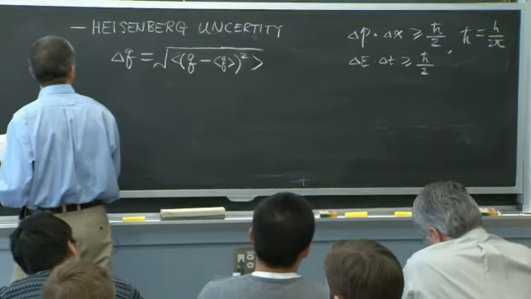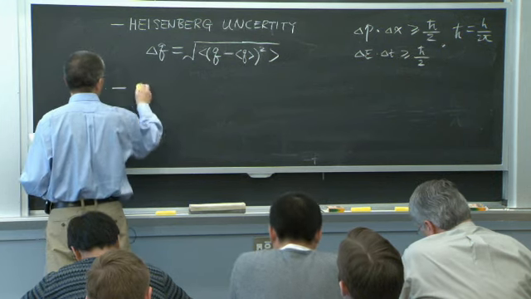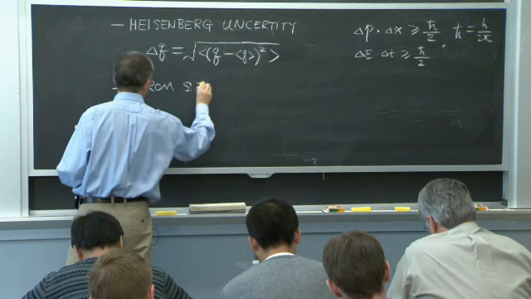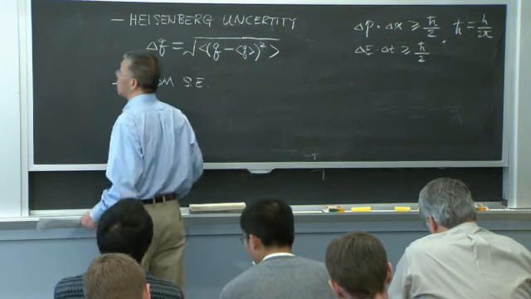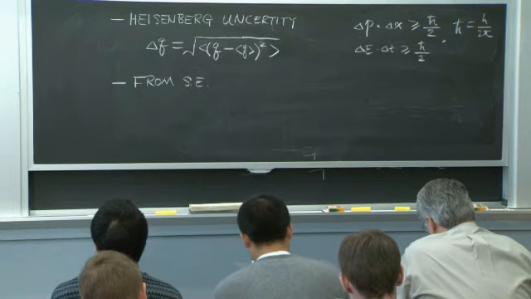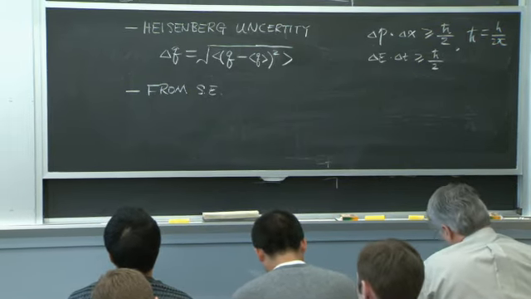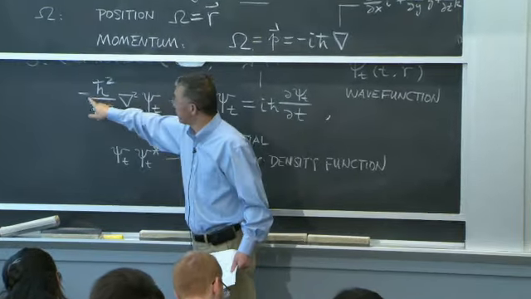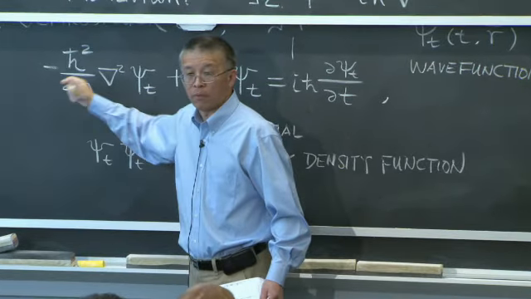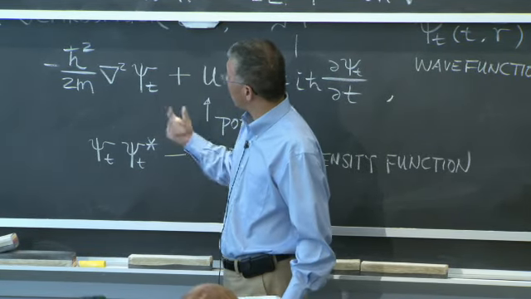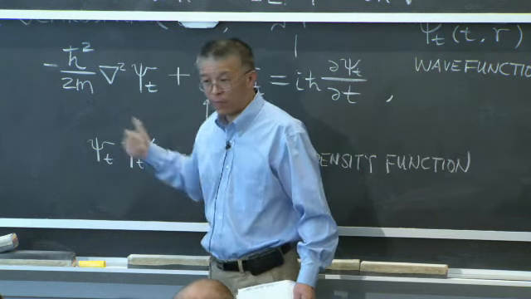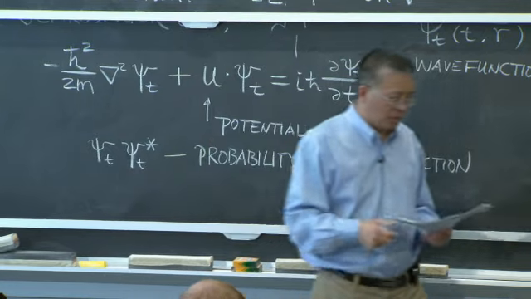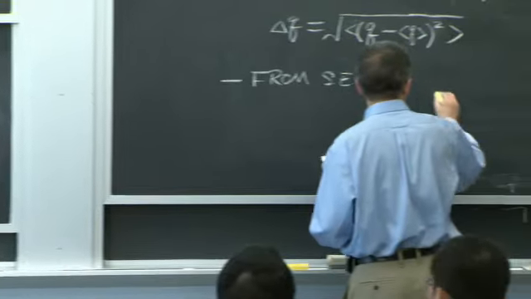My final comment is, again, from the Schrodinger equation, we're not proving it, you can manipulate the Schrodinger equation, and the way you do it is, for example, here is real. You multiply by the complex conjugate on both sides. And the second time, you take a complex conjugate and multiply by the real. And then you take the difference of the two. And what you get here is like a continuity equation.